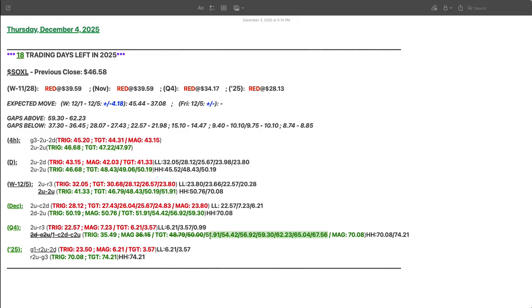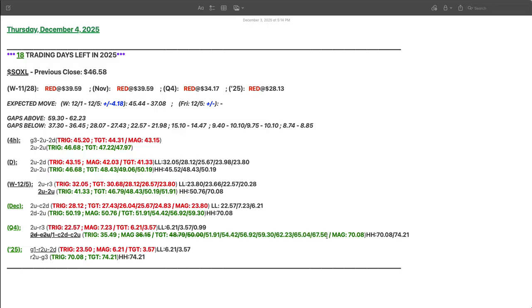Might have a little too many intermediate targets now because we made those in the face of a changing trend, right? The day trend had flipped to down. The week trend was getting close to making a lower low, creating a broadening formation, and so with it being the end of the year, things could have kind of stalled out and went sideways, right? We could just be digesting. We showed out on the week chart, we did make a higher low, but we've yet to make a higher high. And if we do make that lower high instead of a higher high, that would signal consolidation at that point.